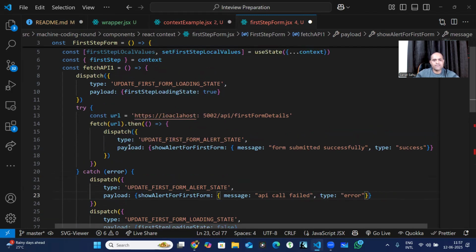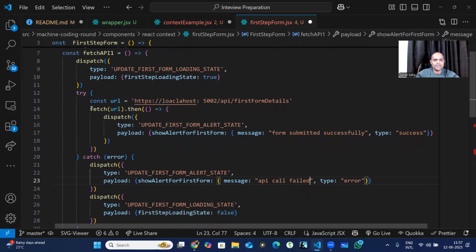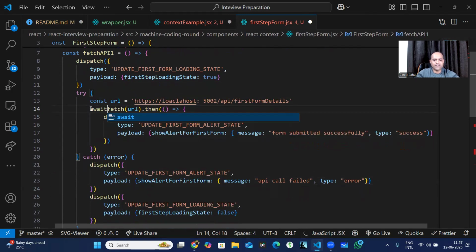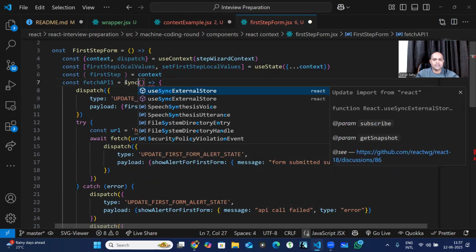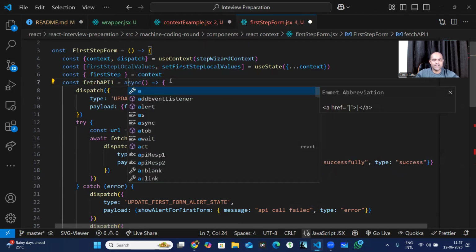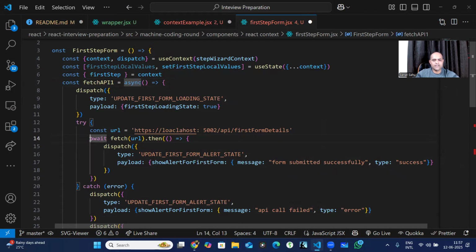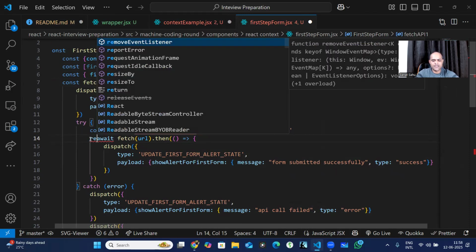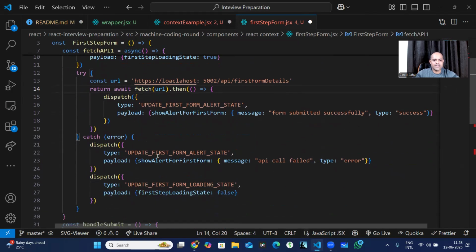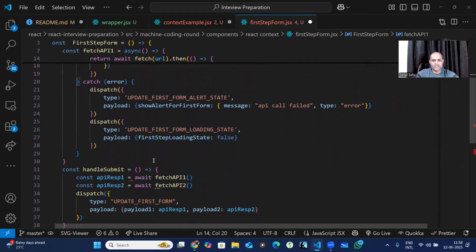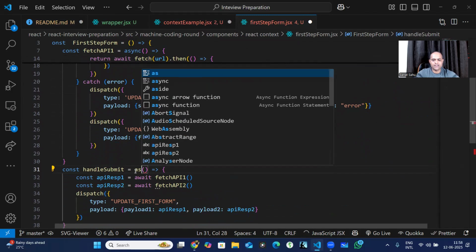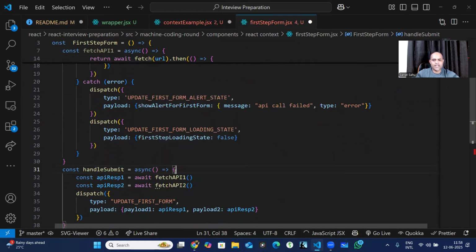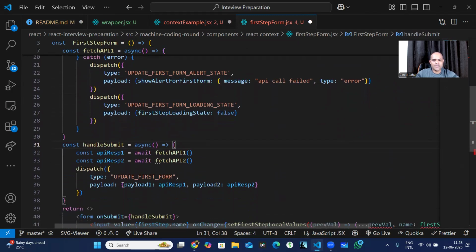Now, here I have to pass the value, right? So I'll just write here await. Because this should be async in that case, right? Async. Okay. This should be async because I'm writing await. And with this await, I'll write here return, because it will give a promise, so I can resolve it. So I have to write here async. So here, when I get the form, here I'm dispatching the form.